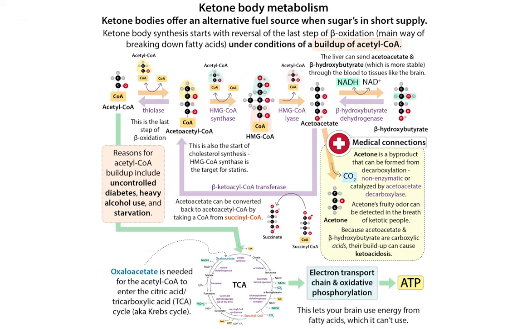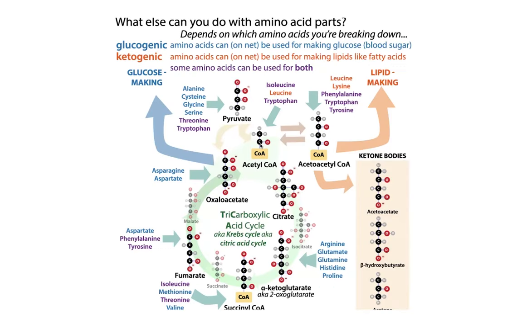So we call amino acids that get broken down into acetyl-CoA or acetoacetyl-CoA ketogenic, because they can be used to make lipids and ketone bodies, but they can't be used sustainably to make glucose. That doesn't mean that you can't find carbons from them in glucose, because remember, we have a bunch of molecules and they're all hanging out. And if you have the cycle going already, you could feed into it, but you wouldn't be able to sustainably on net make glucose this way.